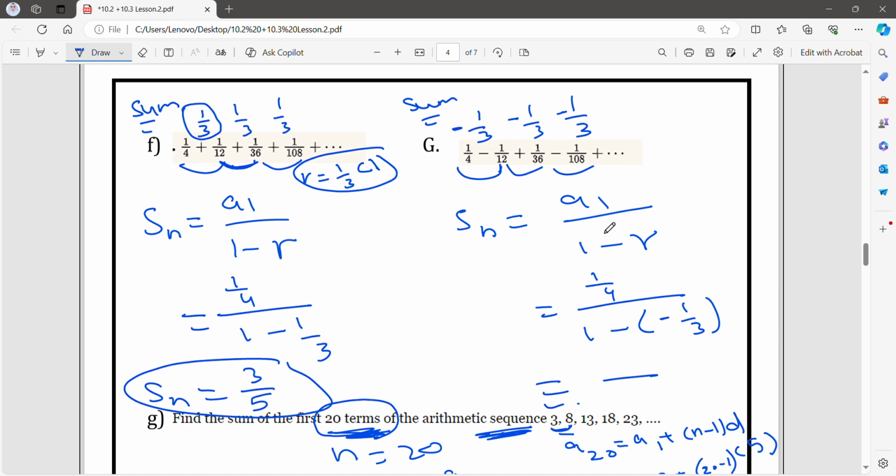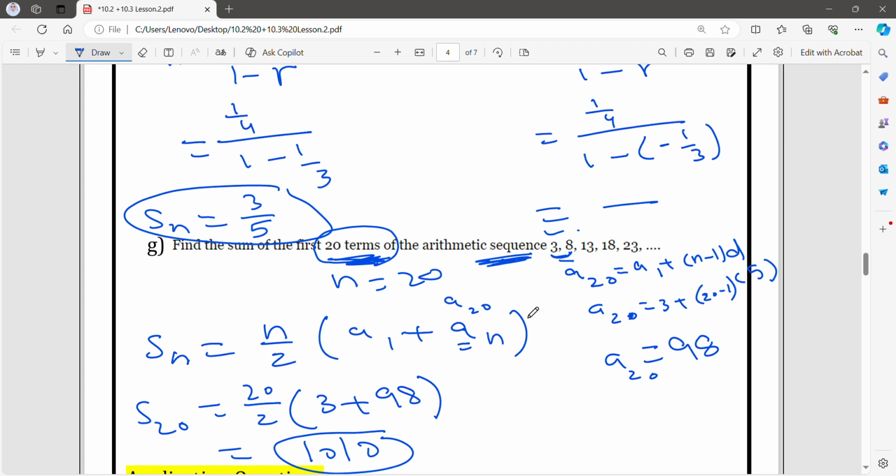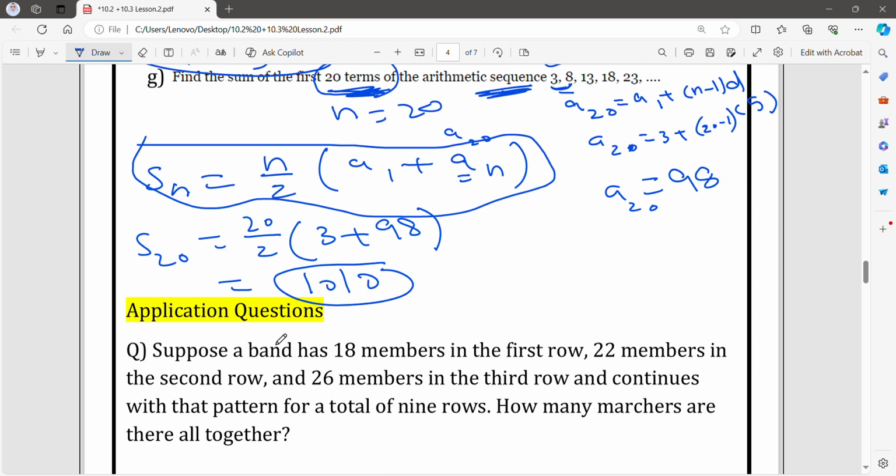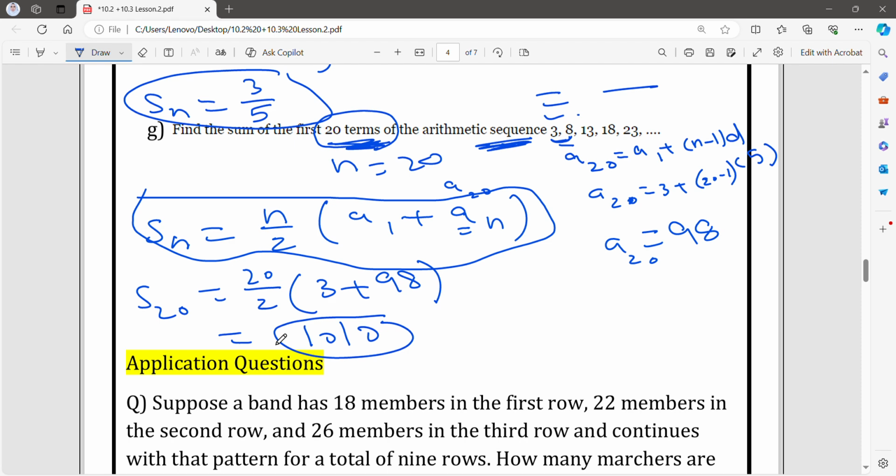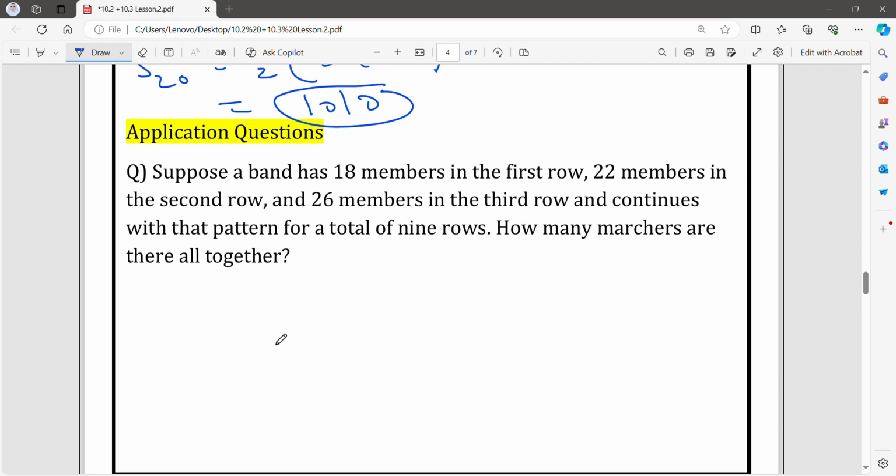Here also, this is an infinite geometric sequence, so we use this formula. First we check the R value. R is less than 1, so that's why we can find the sum. Here it was arithmetic and they give you the n value. They should give you how many terms, because in arithmetic, whenever we are finding the sum or evaluating, we are using only this formula. We have only this formula to find the sum or to evaluate. Okay, so this is about how to find the sum in geometric and arithmetic sequences.